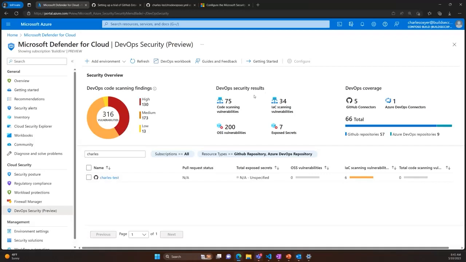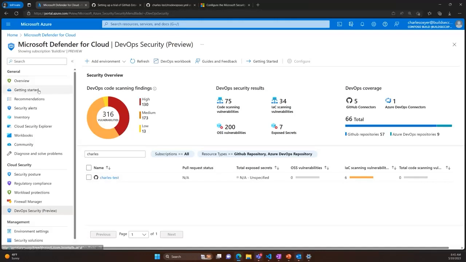These results are aggregated across your entire DevOps coverage, across all 57 of these GitHub repositories and 9 Azure DevOps repositories. I can see all 316 vulnerabilities that exist in my DevOps environments, sorted by category, as well as individual result aggregations across each different security category.